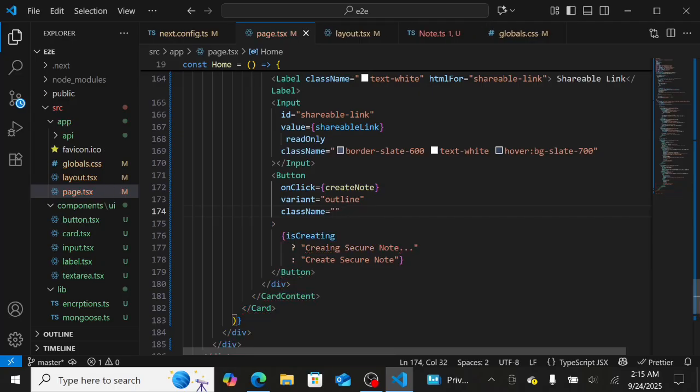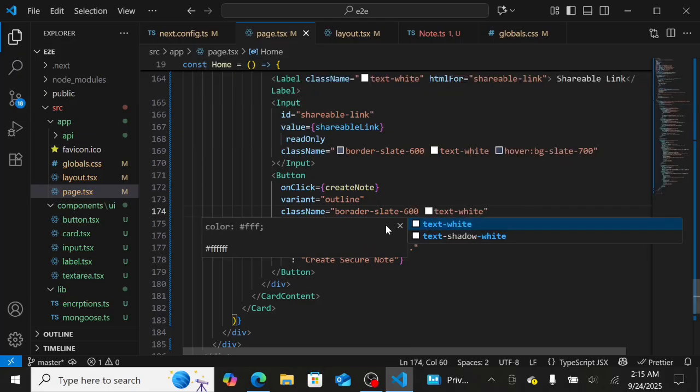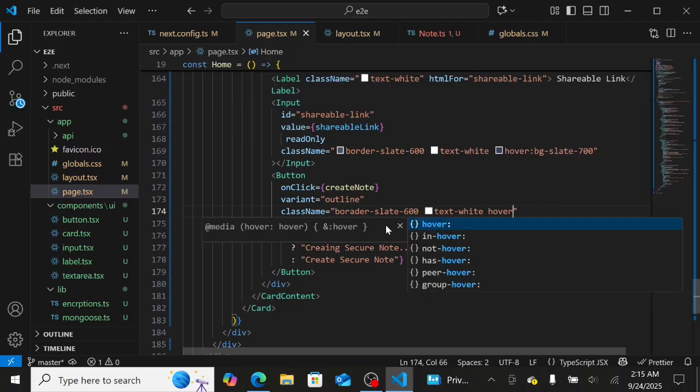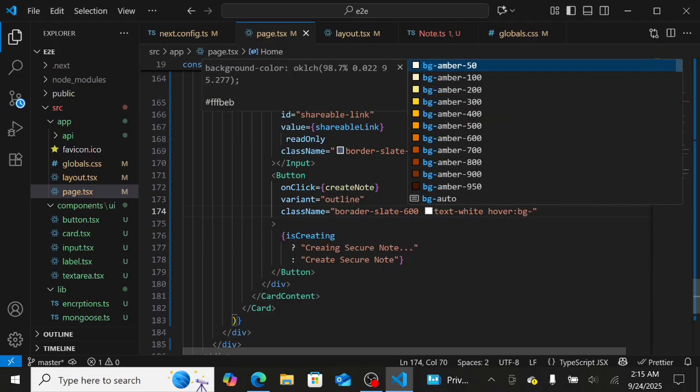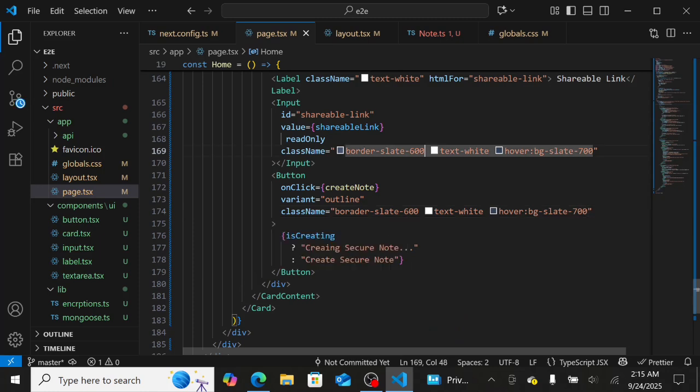What I can add here, border is slate 600, not 6000. Text is white, of course. On hover, the color needs to be changed. Basically this could be an icon, that's why I'm looking at this, so no need of this.